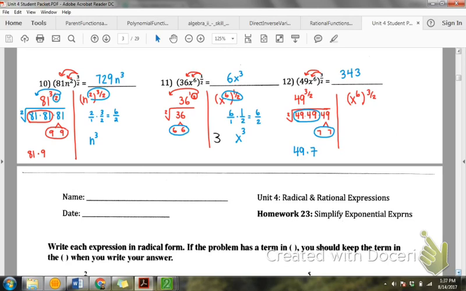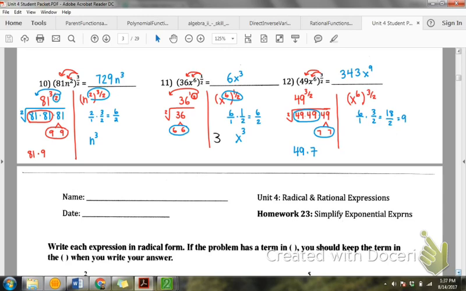Good. Okay, and then I go over to my variable, and I have 6 over 1 times 3 over 2. 18 over 2 is 9, so I should have x to the 9th. Who has 343 x to the 9th? Okay, if you did not get that, do you have any questions for me? No? You would just reduce it down, right? The 18 over 2? Yep. Yeah, 18 divided by 2 is 9.